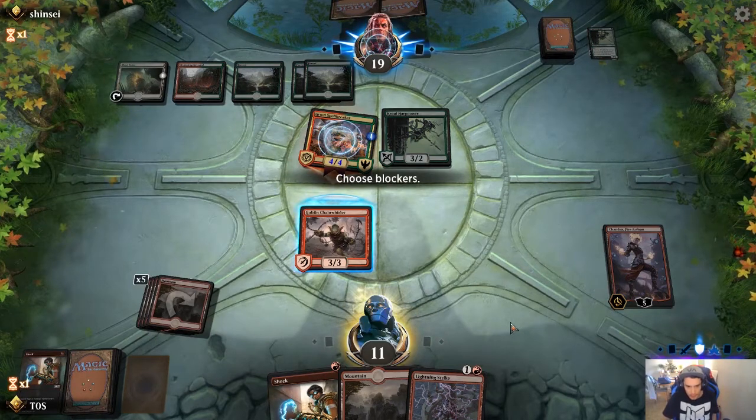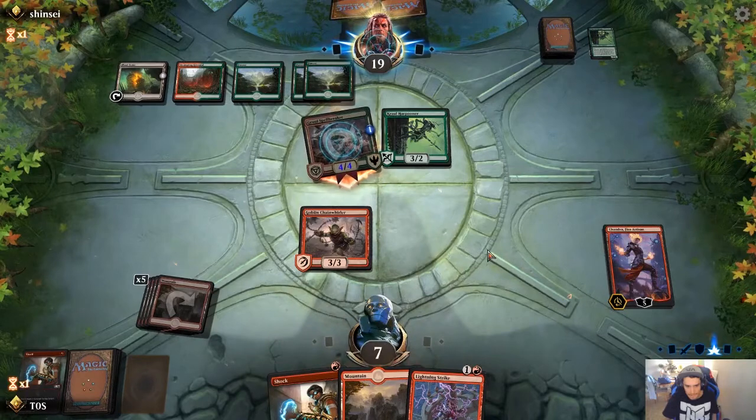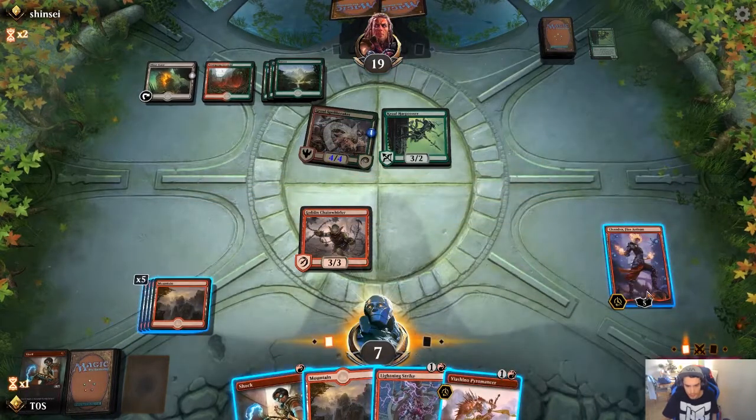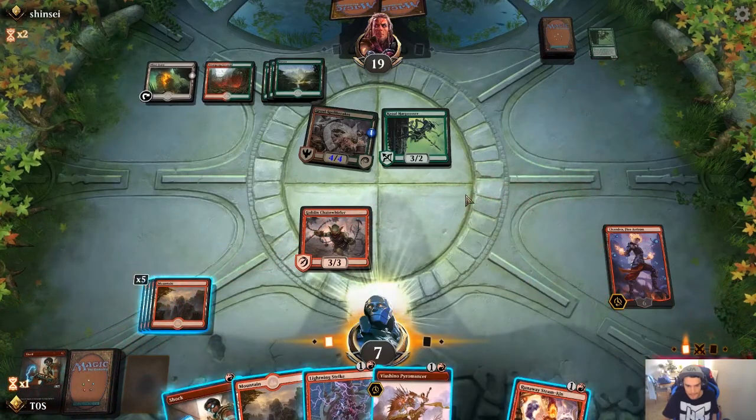He is coming right for us. I'm going to take it, and I'm going to kill him next turn. Because he loses Hexproof on my turn. There we go. Scry land out of the way. Sit back and watch it burn.